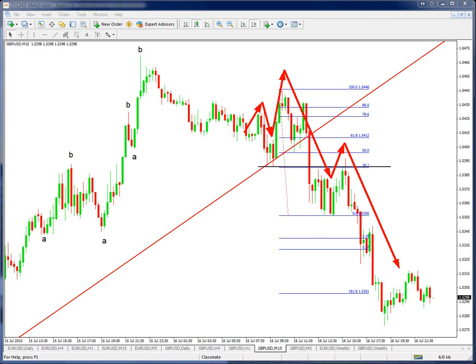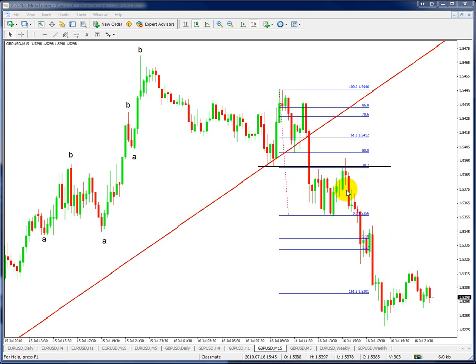Now, this is not an ideal crown, admittedly. The ideal crown would have been that it would have come back up to test the back of this area. This is your left tip or left shoulder area, come back up to this area, and then it fell, and there's your head and shoulders or crown. But that would have been an ideal crown. We didn't get an ideal crown, but we still certainly got a great crown formation: left tip, left shoulder, center tip or head, and then this here, previous support now becomes resistance, giving you a right tip situation, and then we saw the fall. So that's another way that you could have potentially got into that market as well.